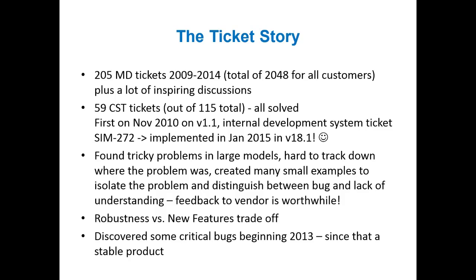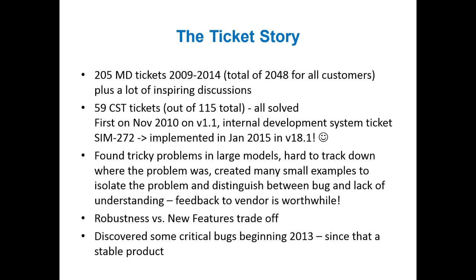With larger models, and I had some pretty big models that I tried to simulate, it was sometimes very hard to track down where the problem was. So I created a lot of small examples to isolate the problem. They can be fixed on the vendor side, and this also helped to distinguish between bugs and lack of understanding on my side or on the vendor side. But in the end, providing feedback to vendors is worthwhile if these problems get addressed.